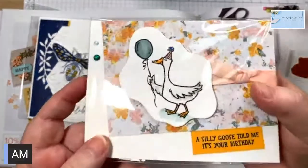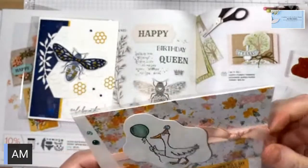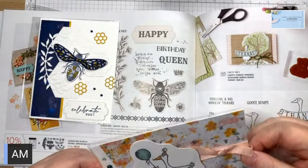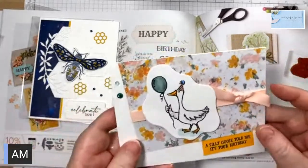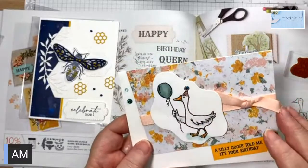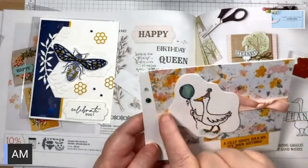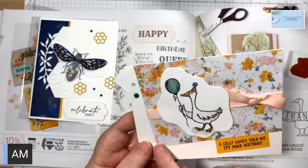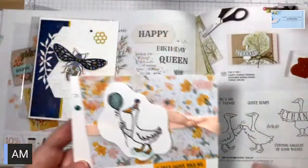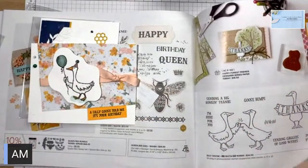And then we've got the silly goose. This one is from Jen. Jen is our team leader. And she's put some Link of Stella on the goose. Really like this angled layer here. Okay, now what's next?